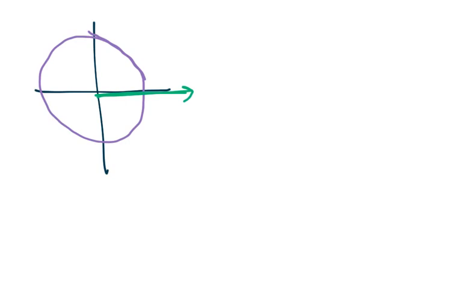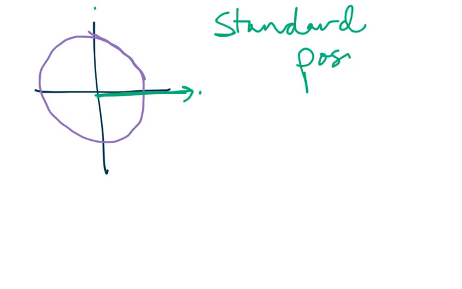So next, I just want you to understand everything I've been talking about here, where this is 0 and this is 90. Whenever we draw something, we're drawing in what is called standard position. And this is your introduction to the unit circle. So make sure, if it says draw in standard position, follow these rules.